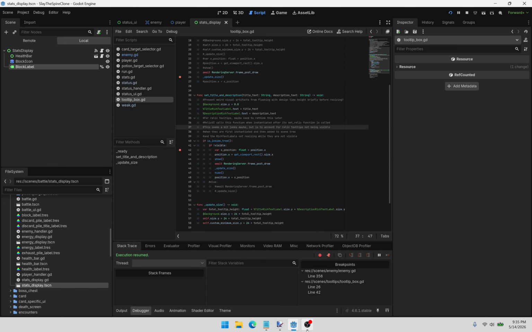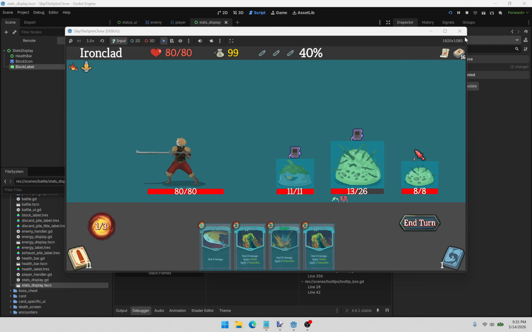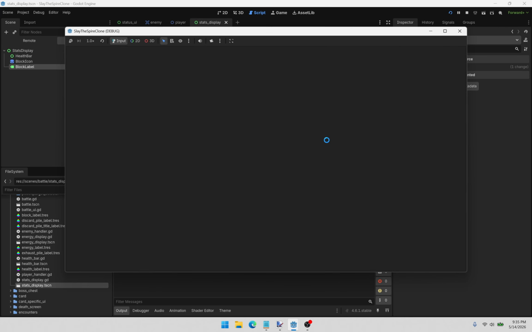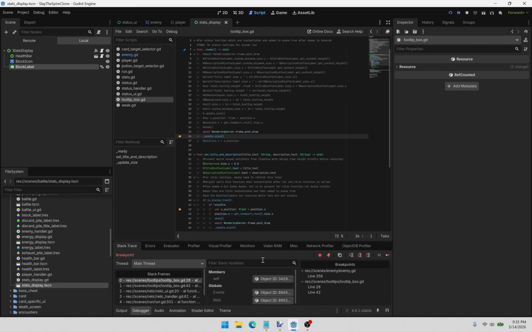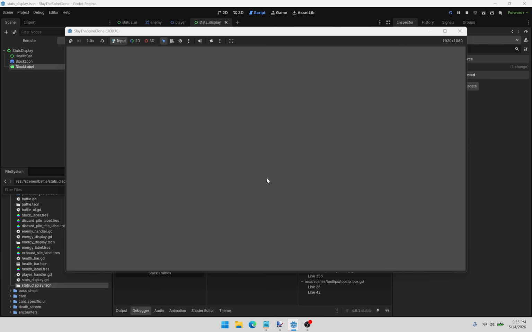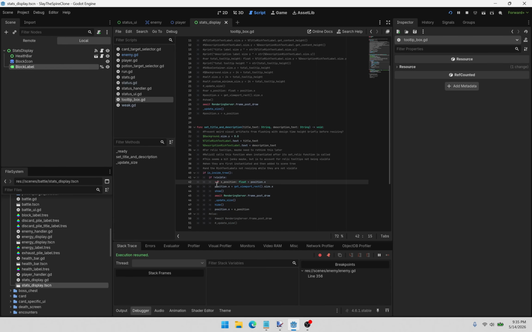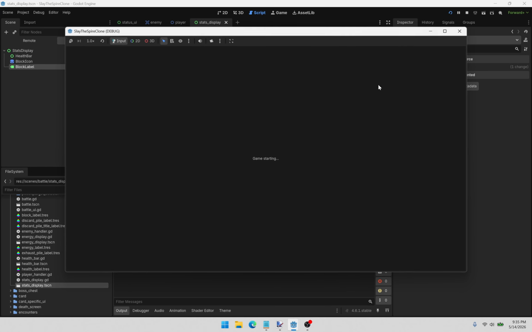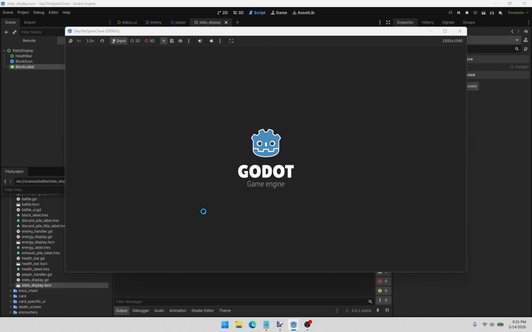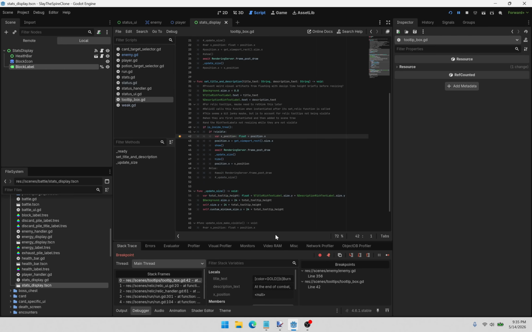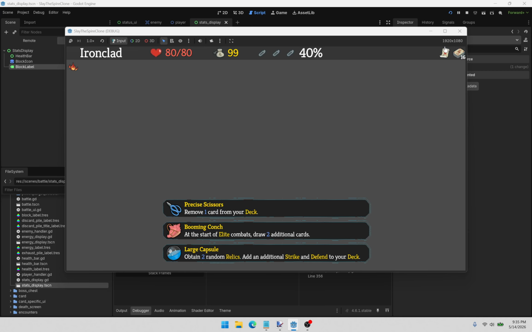So what's happening now? Oh, I messed up the execution too much. Okay, so hold on. I need to get rid of these breakpoints, right? Oh, this is for the design time stuff.